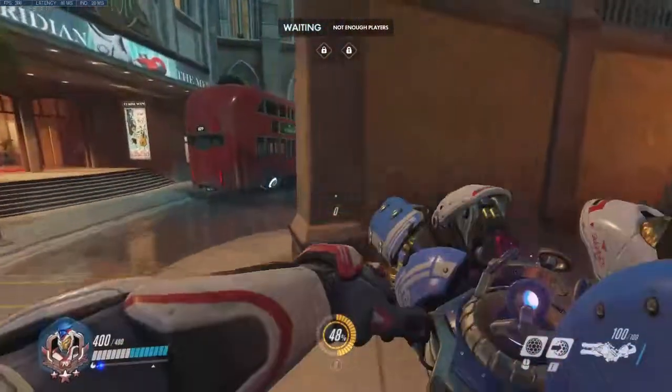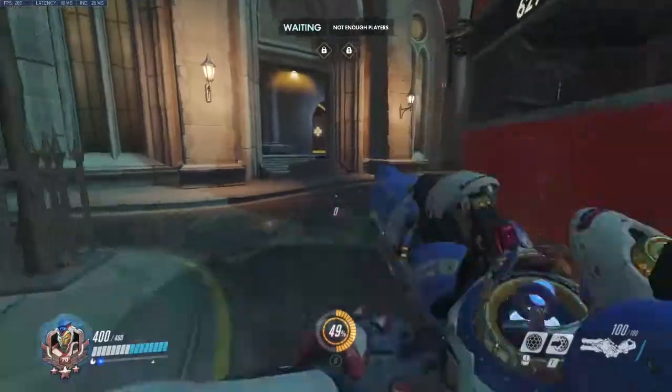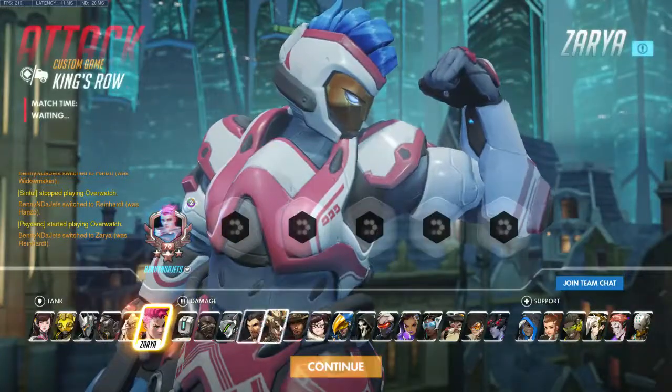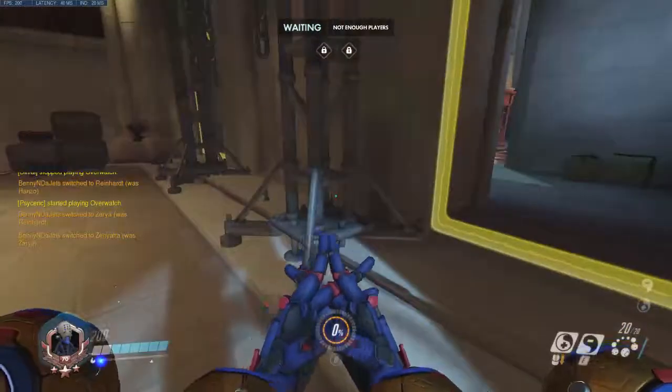That's the main stuff on Zarya. Just do Zarya things. Help your teammates when they need help. Don't get too greedy with charge. Okay, then we got Zenyatta. True self is without form.